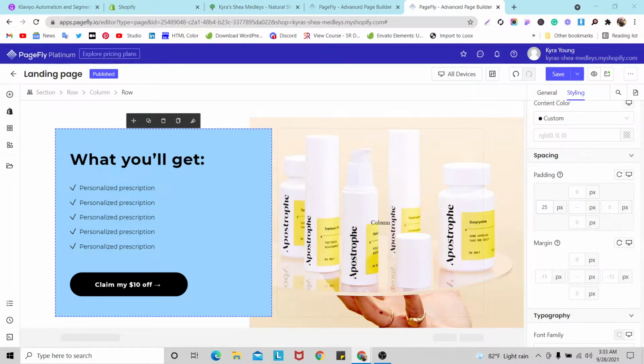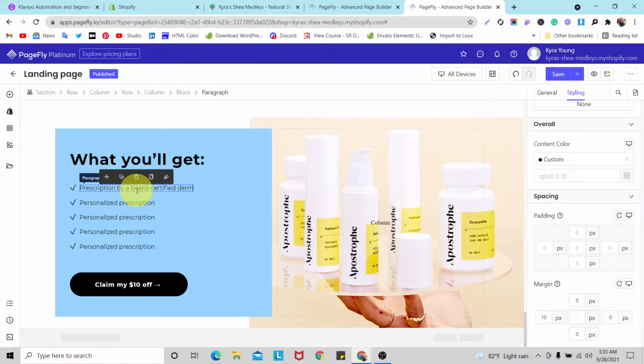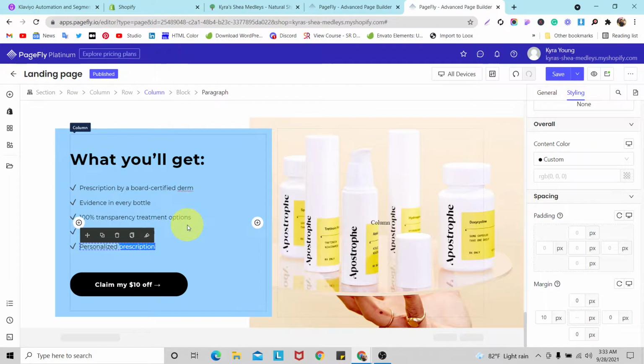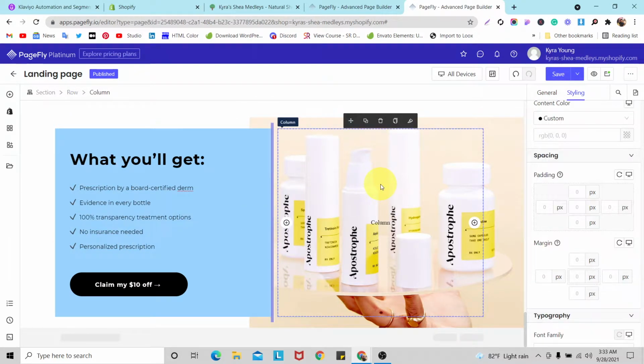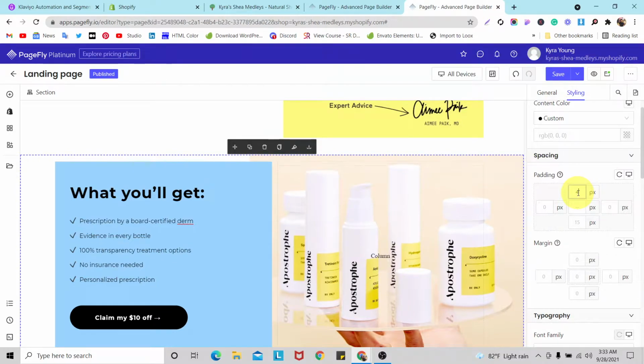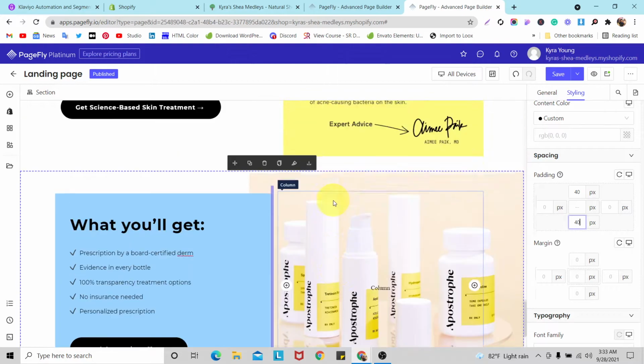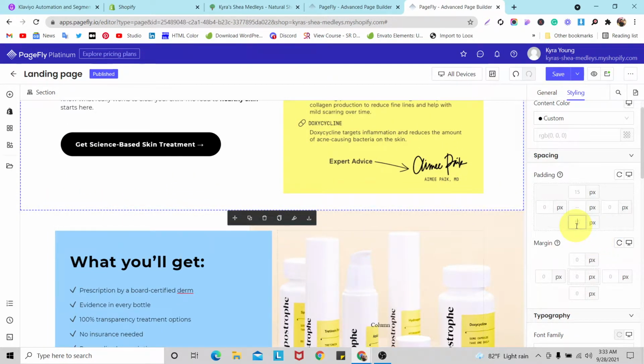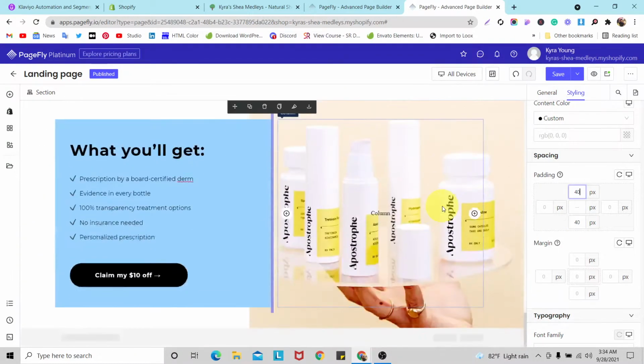Okay, now it's time to add some palette. I'm adding that. Okay, I think now it looks good. Fine, and just click save. Now it's time to check how exactly it looks in our mobile view.